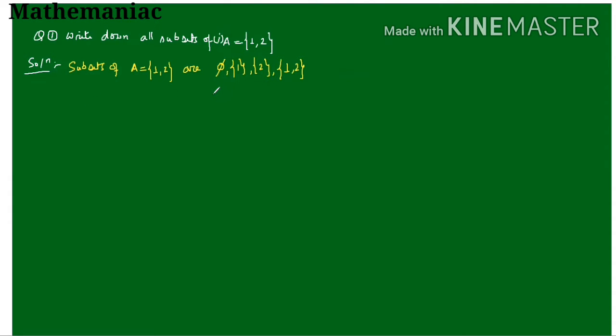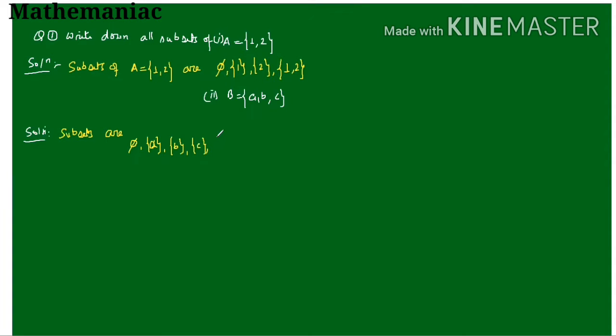Now the next set I want to write, say set B, where I have three elements A, B, C, and I would like to write the subsets for this particular set. So subsets are: first of all, always we have to take the null set. Then you take one element sets. This is A. Then the set containing one element B. Then one element C. Fine.